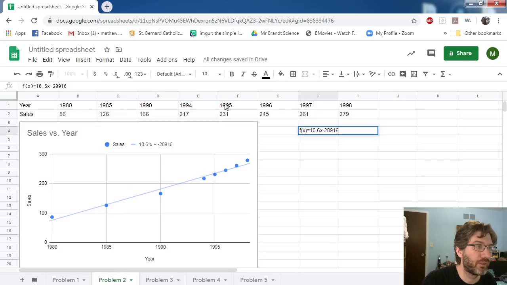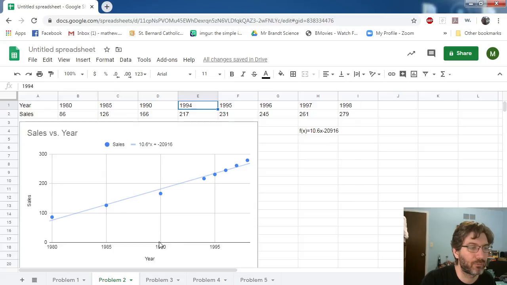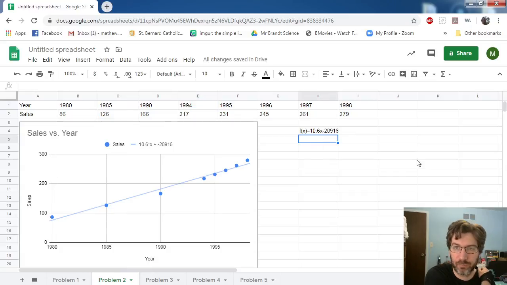Just because we're counting by years here, and years really does not have an effect on sales. The year that it is currently does not affect the sales. So like 1990, that number doesn't really mean anything. Now, years in business, if this was like your second year in business, that might have some effect on your sales. Just because you've been around longer, people have known who you are and whether you're a good company or not. But the actual year 1990 really does not affect how much sales you have.